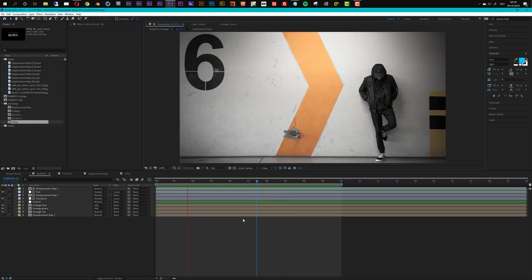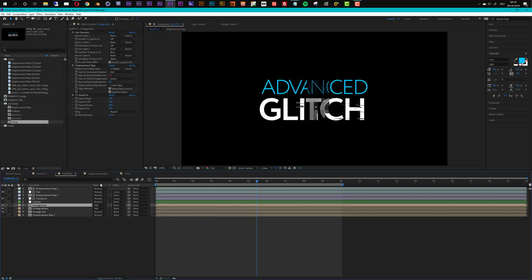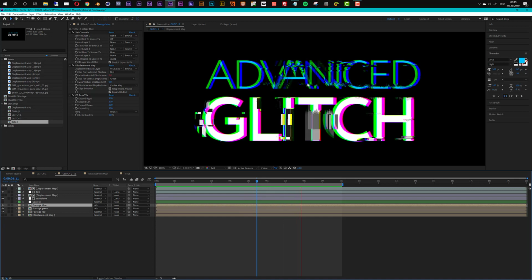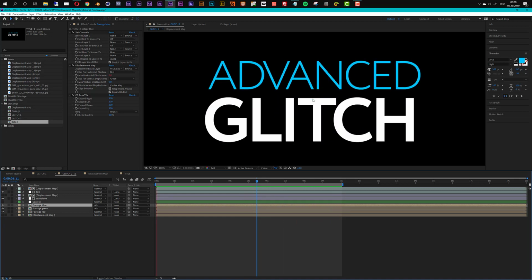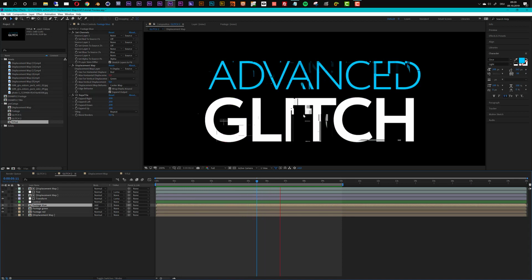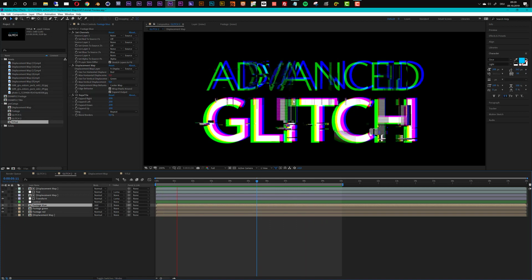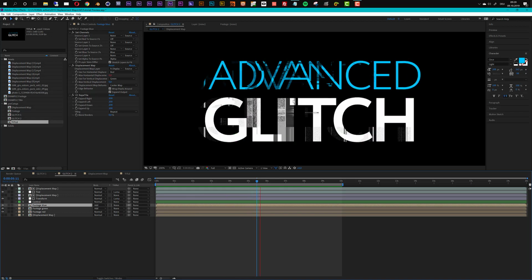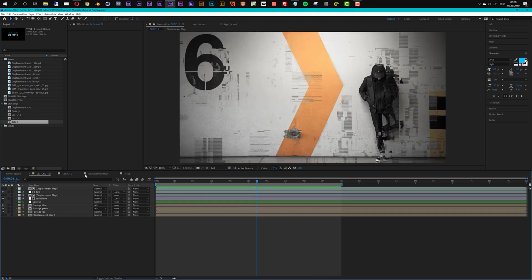So it's a very versatile setup. You can also use this for titles, for example, if you take a look here. And as I said, it's a little bit advanced. So it's not only using a simple fractal noise together with a displacement map. We will spend a little bit more time here creating these different patterns, creating really cool displacement maps, and then putting everything together to create these glitches. And we will use only expressions to drive these animations. So there is no keyframe used, and you will learn some very versatile expressions during this tutorial.